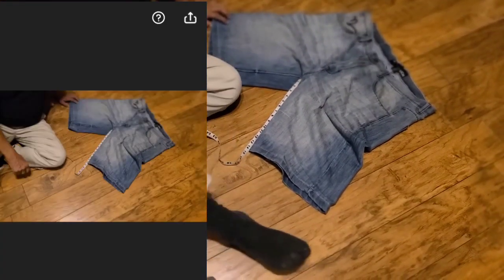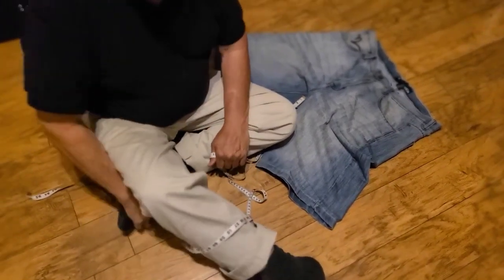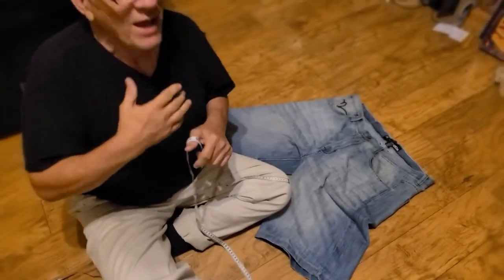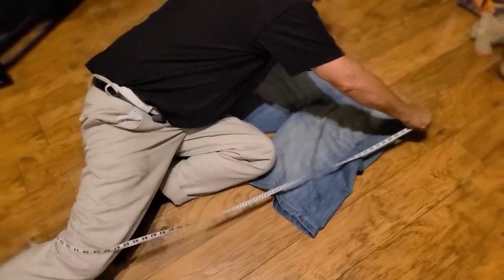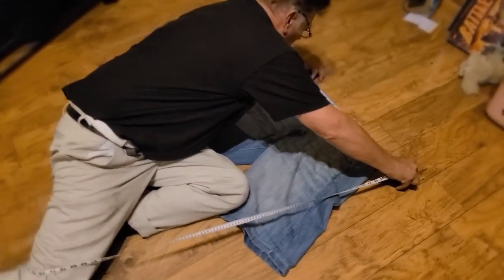Then I discovered something recently, and it's something apparently I never knew or never paid attention to. Apparently the waist and the rear end are two different sizes. I just thought they were the same, like me, but I was wrong. So the best thing to do at this stage is you measure the waist. In this particular case, the waist looks like it's 21.